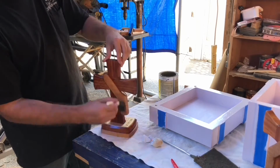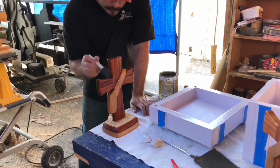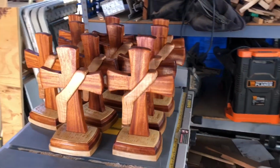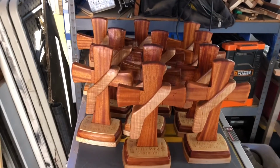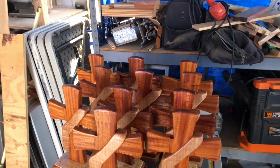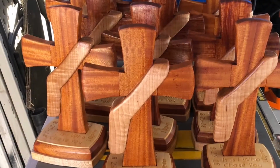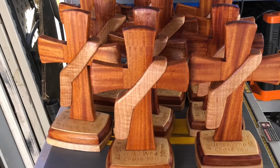You know, I usually play by ear on the number of coats I put on. Always at least 2, sometimes 3 or 4, but there they are, 11 crosses. One for each of the deacons and for each disciple minus Judas. And we are all done. It was a fun project.